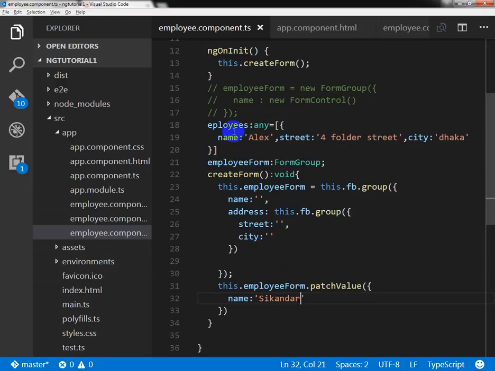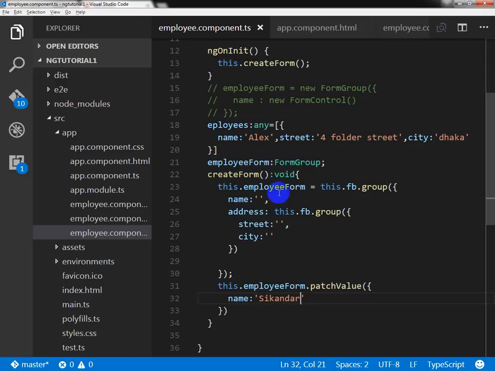This is the sample data model, but in a real project, we will communicate with the database server through some service, and then we can have very easy access to those data models of our application from this component class.